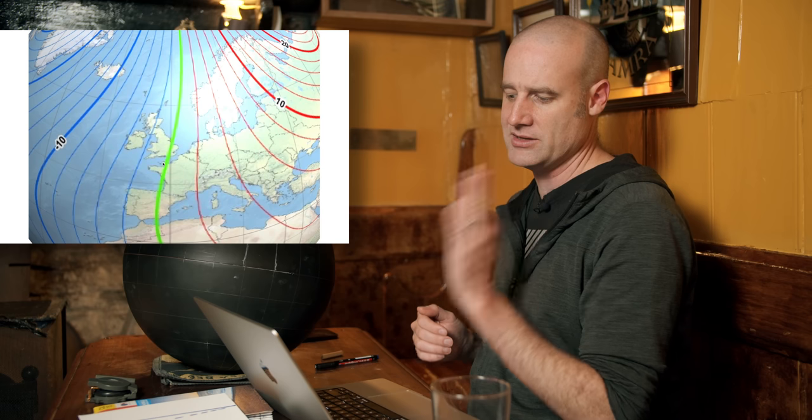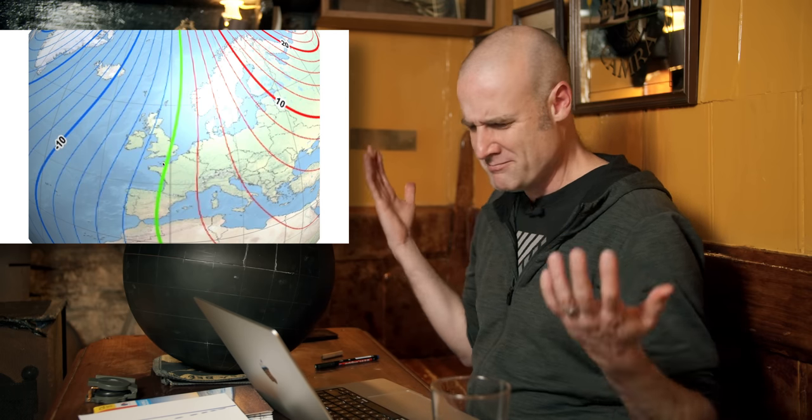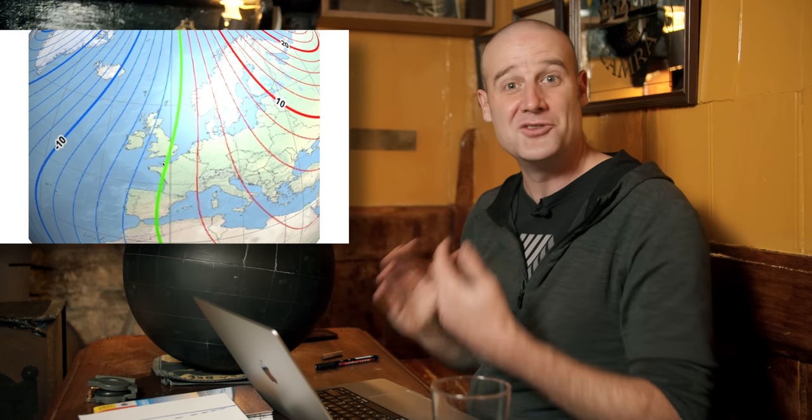This data is from 2019, and you can see at that point it went pretty much through London. So if you're in London with your compass out, just because of the mess of the magnetic field, it would accidentally point towards true north — you didn't have to correct for it. And that green line of 'accidentally don't need to fix anything' is moving to the west.